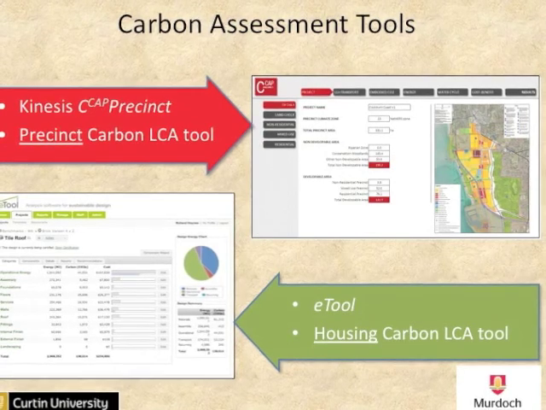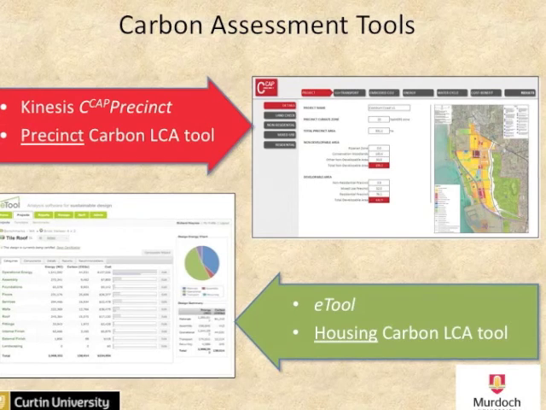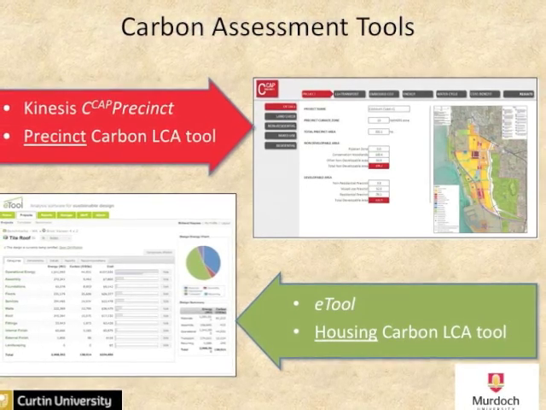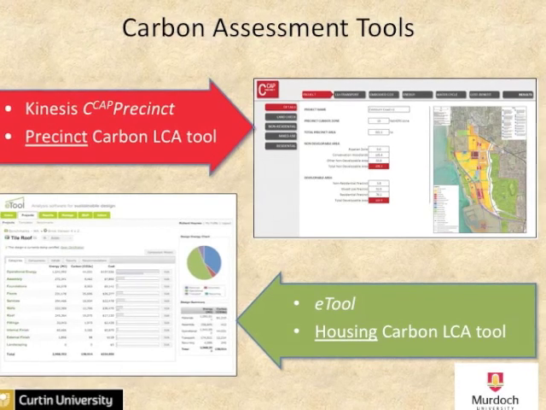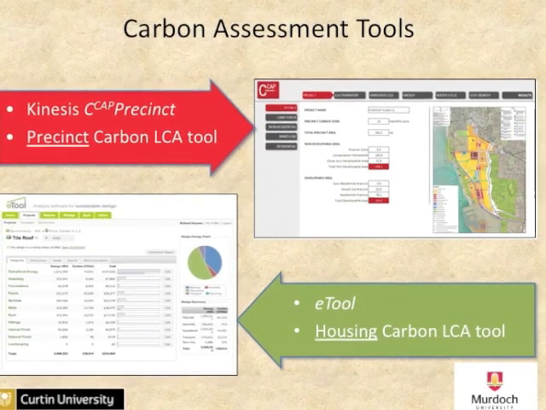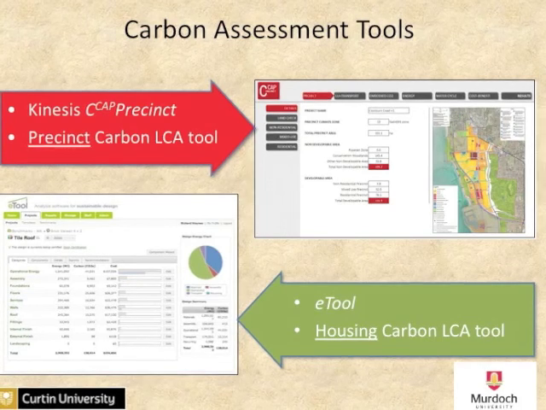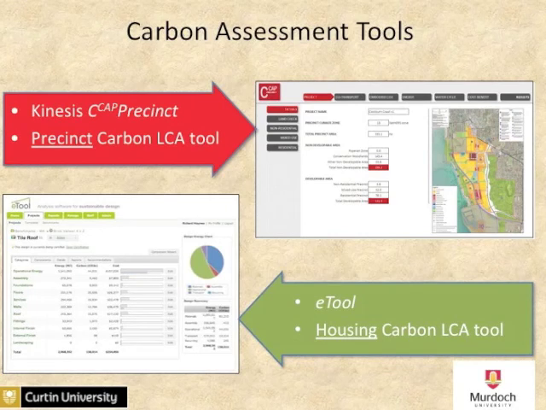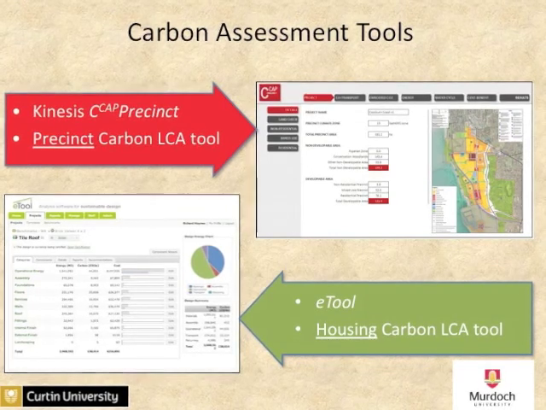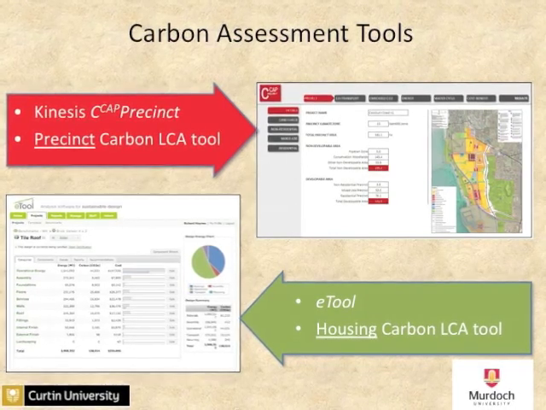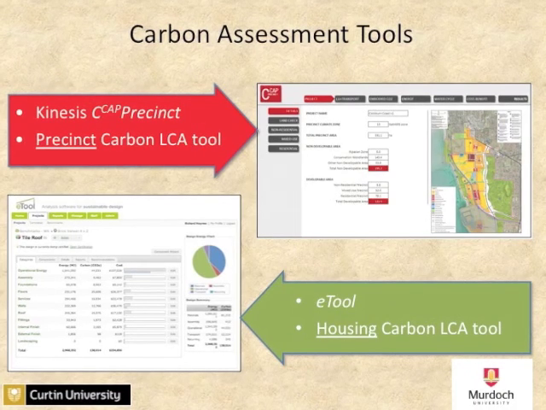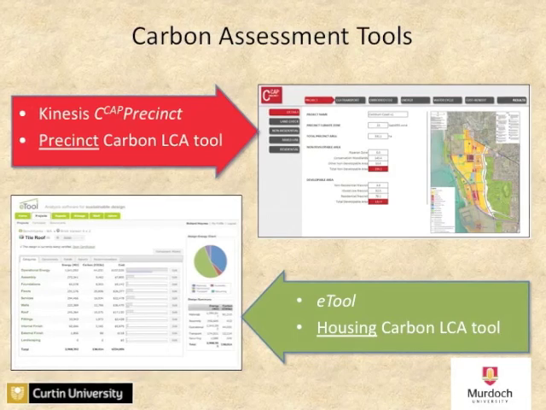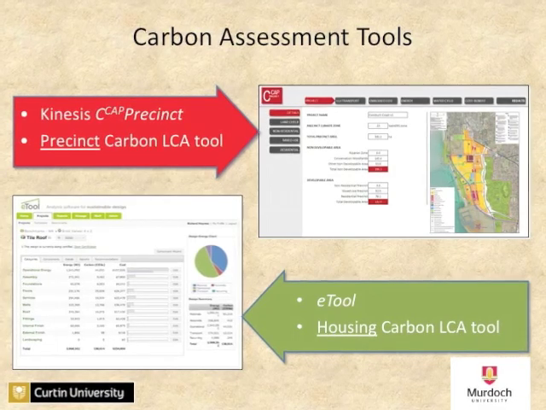CCAP Precinct is a modelling tool which is specifically designed to model various development options against a business-as-usual reference model. The tool has inbuilt algorithms that allow some modelling to be produced with very basic levels of data at the outset. e-Tool is a software program that calculates the embodied and operational carbon emissions of buildings and civil works. The tool is designed to calculate in detail the embodied carbon emissions attributable to individual buildings and structures. The tool is particularly suited to the remote small-scale villages of this study.